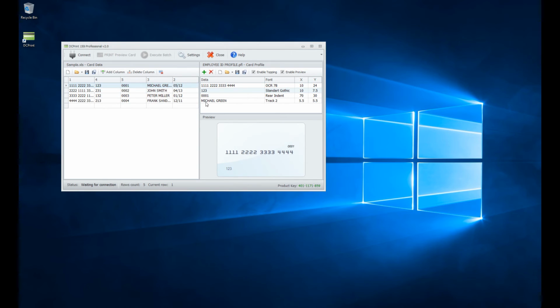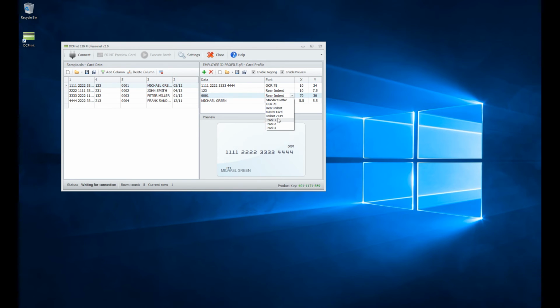And I can change that up. Now I can see Michael Green is down here. It changes the order for the data, but it does not change the order of the card elements. So right now it looks like it's wanting to track to magnetic encode Michael Green. These parts here stay consistent, and you would have to manually go back and tell it, if Michael Green is supposed to be embossed, oh, that's not the rear indent, so I'm going to put this in the rear indent.